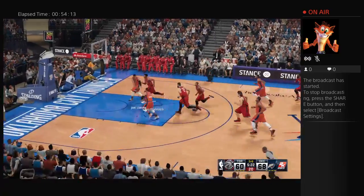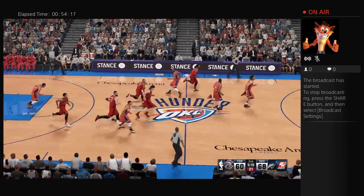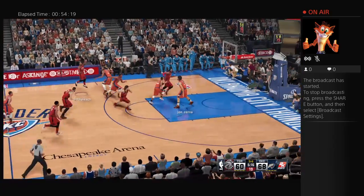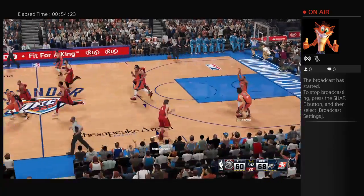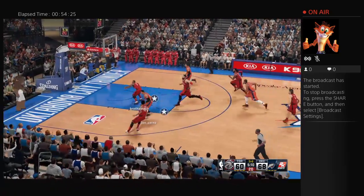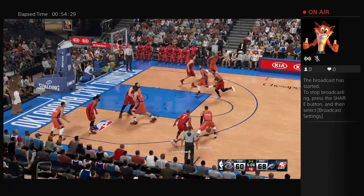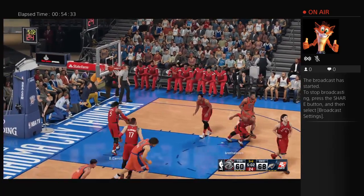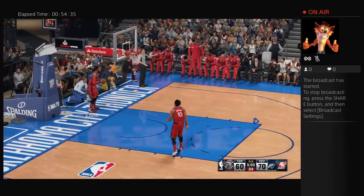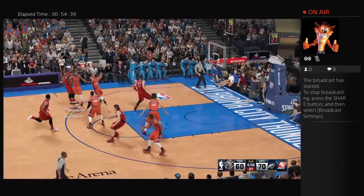And now a fast break for the Thunder. And it's Lowry with the rebound. And he lobs it up toward the rim. Oh, a nice defensive play to disrupt the alley-oop. And now a fast break for the Thunder. Westbrook passes to Ibaka. And that comes off the assist by Russell Westbrook. And it's 6 points for Serge Ibaka.